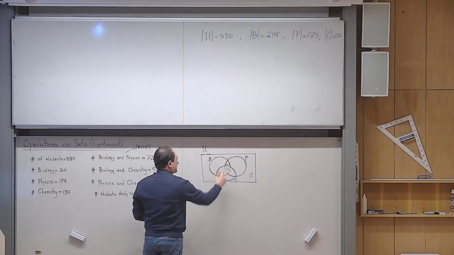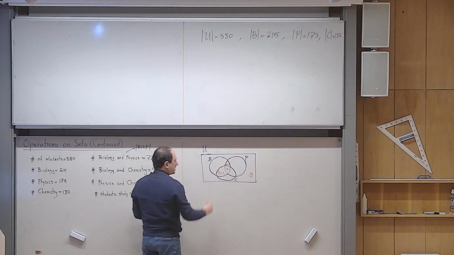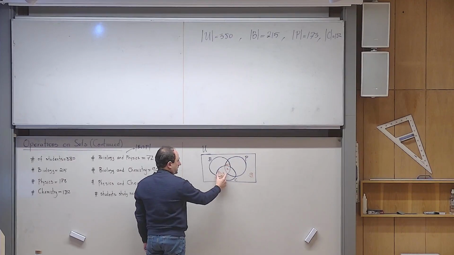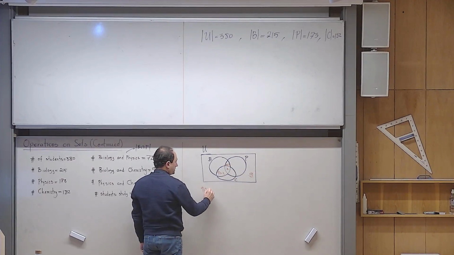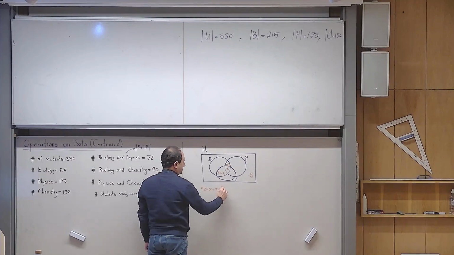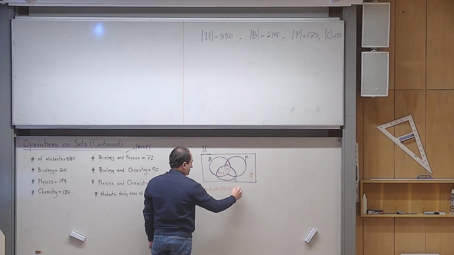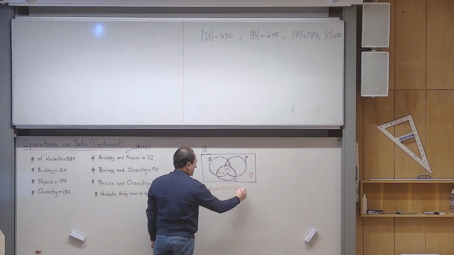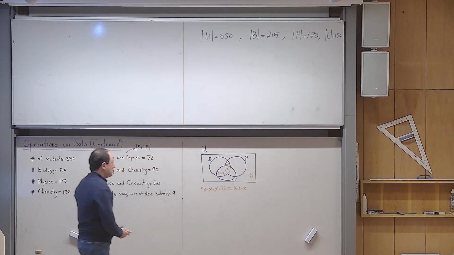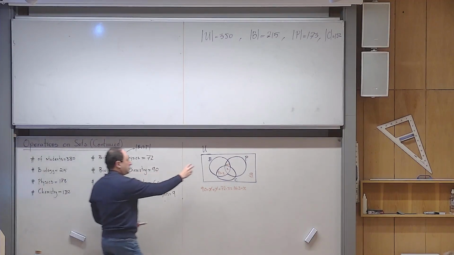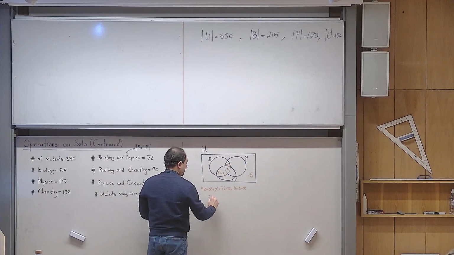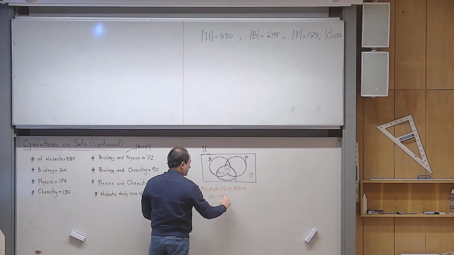Okay, what can I write for this one? Now you know the sum of these things. How many of them are there? So I take this one, add it here, and add it here. What do I have? 90 minus x plus 72 minus x. So the answer is 162, and the x's are gone, so it's minus x. But I know that biology students are 215. So what is left here is 215 minus 162 minus x.